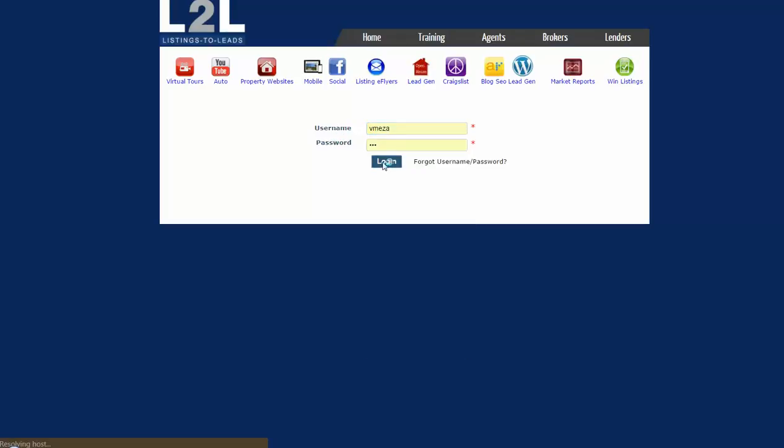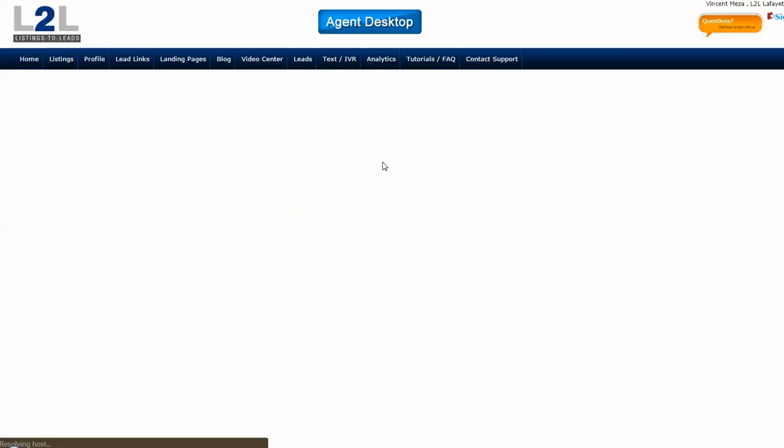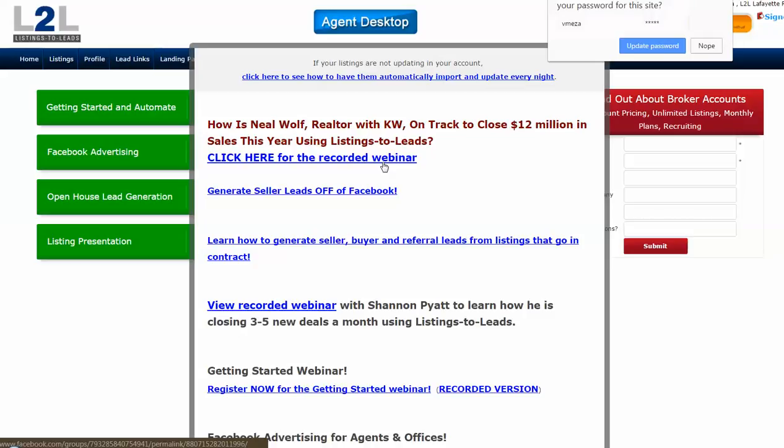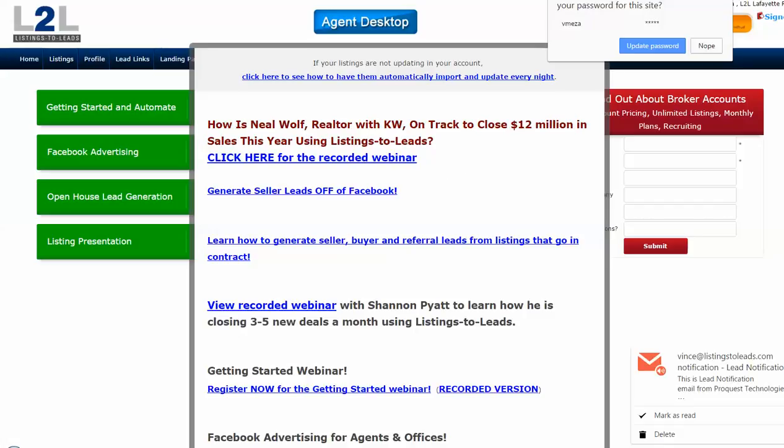When you log into your account, whether you're part of an office account or an agent account, you're always going to see a pop-up right here. I want you to be aware of it. Most of us know to just jump right by it and ignore it. But there's a real estate agent from the Tampa area, Keller Williams, who's been using our tools, and I'm going to show you what he uses. He's a 3-year realtor. He has not been in this space too long. Ever since we brought the system to their office, he found some tools that are having great returns. I'm going to show you what he's doing, but there's a couple things in common that he does here, and with this person down here, Shannon Pyatt.